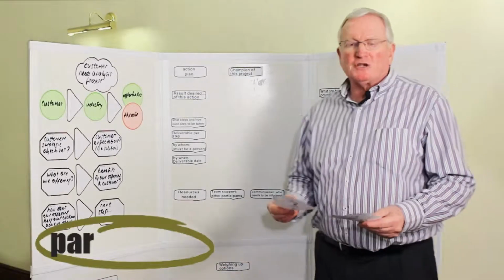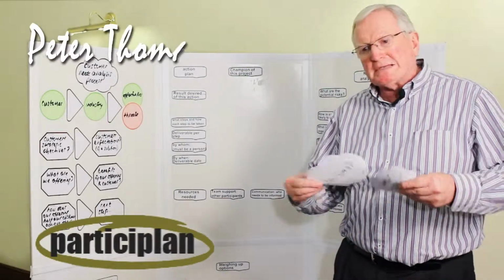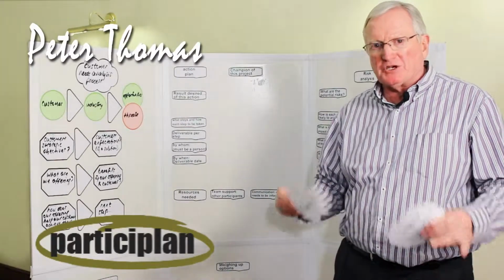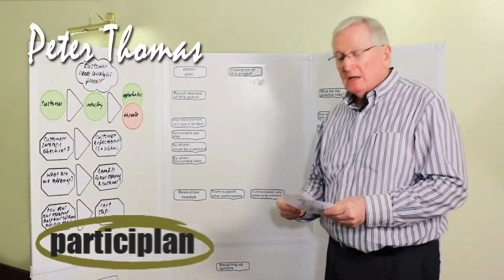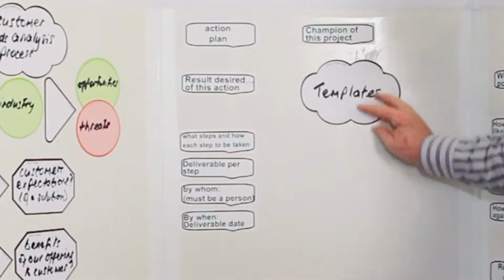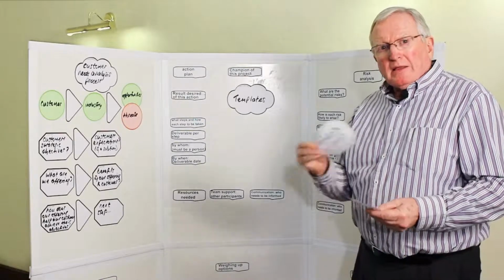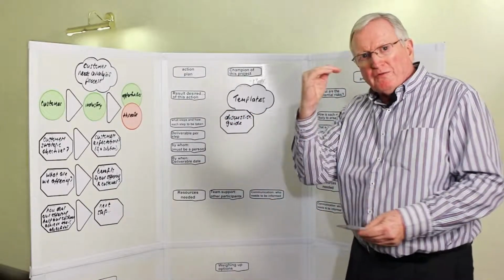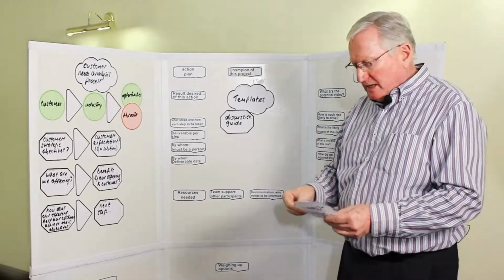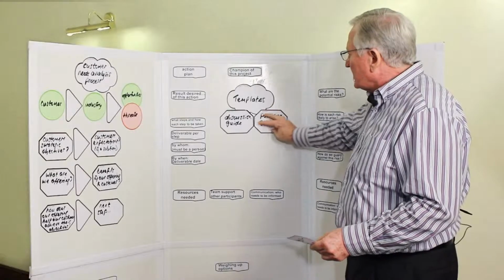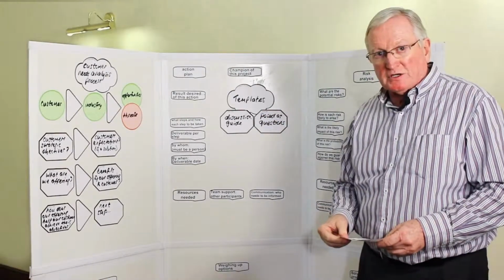In changing the culture of an organization from telling people what to do to asking people how they can help us achieve an objective or an end result, we keep talking about templates. So let me just quickly share with you what we mean by templates. They are simply a discussion guide. It's a logical flow of items that need to be addressed in a meeting. And all we're saying is, in that discussion guide, we pose the discussion as a series of questions.